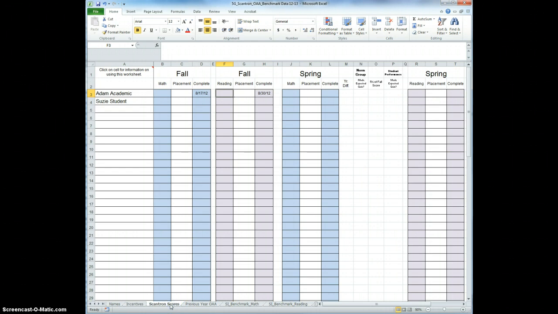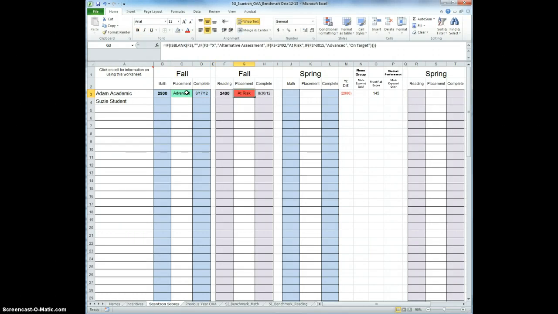Now let's look at Scantron scores. As you can see, there already are dates that have been populated here, but then you're going to enter dates as well. So let's say for the math, Adam did a 2900, and as you can see, that gives him an advanced score. I didn't need to do anything for the placement because that is already determined, as you can see up above in the formula bar, based on that information. That is accurate for each grade level. It's going to be different for each grade level, but it is accurate for every grade level. So the 3rd grade sheet and the 4th grade sheet are accurate for them, as well as this 5th grade sheet. Now for the reading, he did 2400, and that's an at-risk.